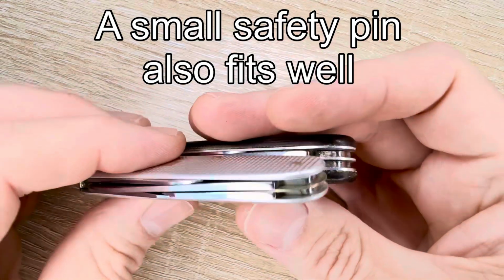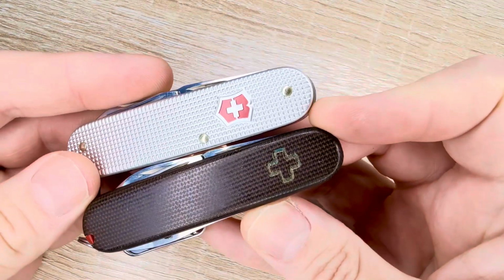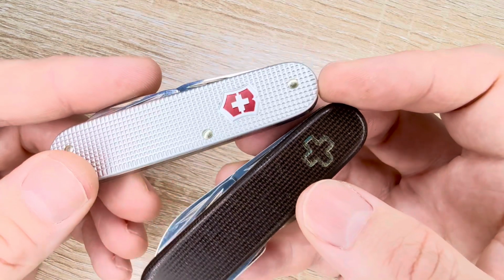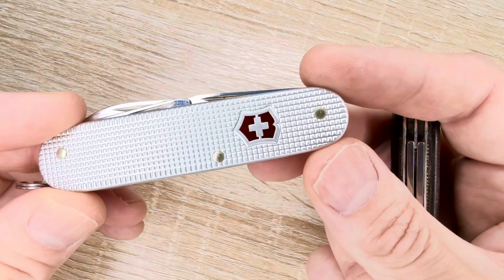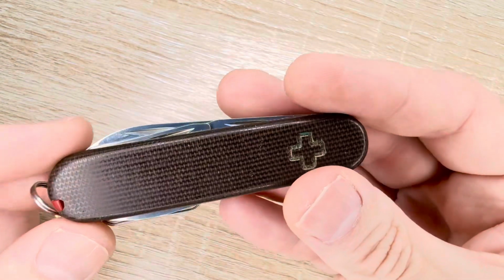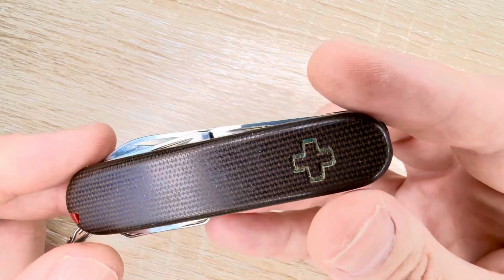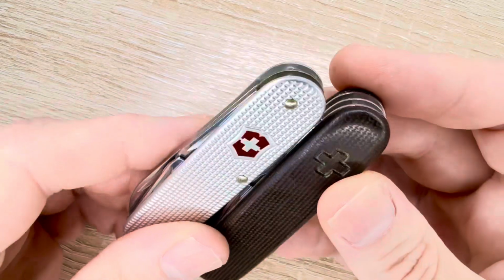So both of these are great, unobtrusive, dead useful little tools to shove in your pocket for daily use, I think. Wonderful models, dead useful. In the UK, as of the end of January 2025, Alox Cadet is sort of 30 odd quid, I think, on Amazon, round about there. The Sportsman, with the standard red Celidor scales, you can pick up for less than 20 quid. Last time I looked, it was about 17 or 18 quid for one of these. What a bargain.